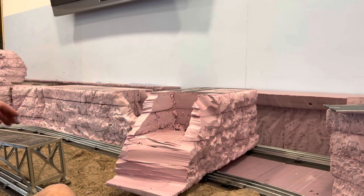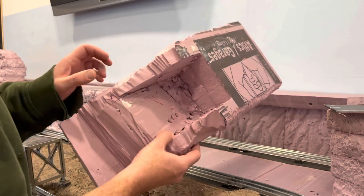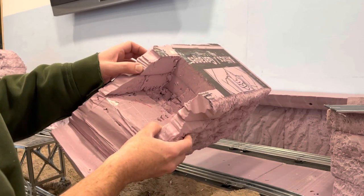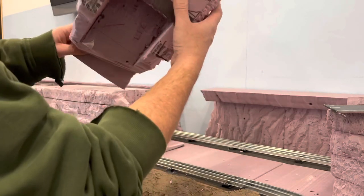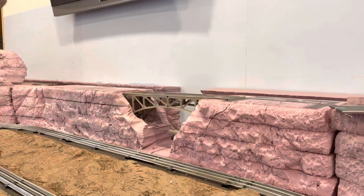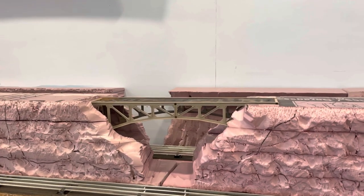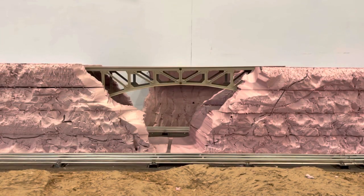Okay, so I did a little more hacking on this one instead of just cutting, because I was frankly getting bored with it. You see here I've got some loose pieces, but that's okay, I can resecure those. If we put this back in place, okay, obviously some additional work is required. Plenty of carving, shaping, and everything else. So right off the bat, I'm pretty excited about this. This is definitely more towards what I was thinking for the look.